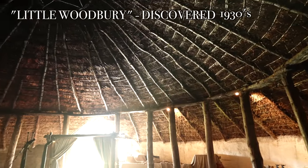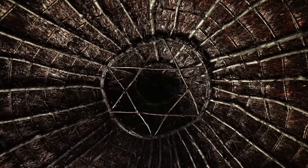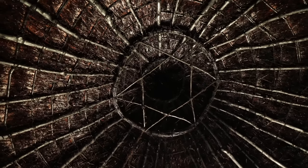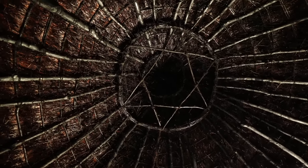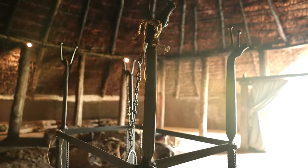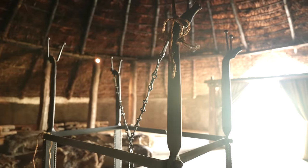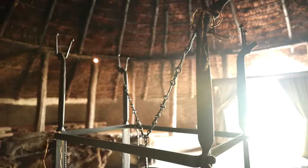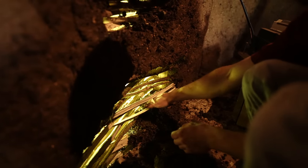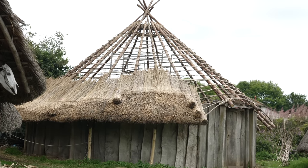This massive roundhouse was excavated by Gerard Bursu in the 1930s and was the first excavation to look at an entire structure rather than small areas. It was constructed with a solid oak timber frame and oak lintels. The walls are made from wattle and daub, and the rafters from a mixture of ash and alder. Here are Simon and Therese to tell you more and give you a tour of the other roundhouses forming the Iron Age settlement at Butser Ancient Farm.